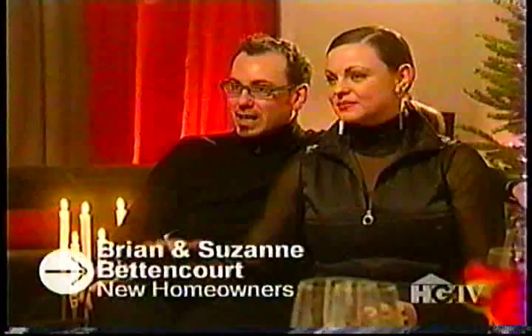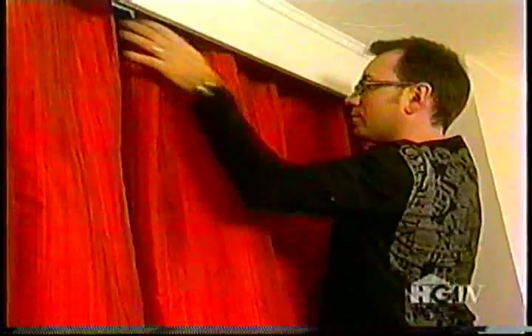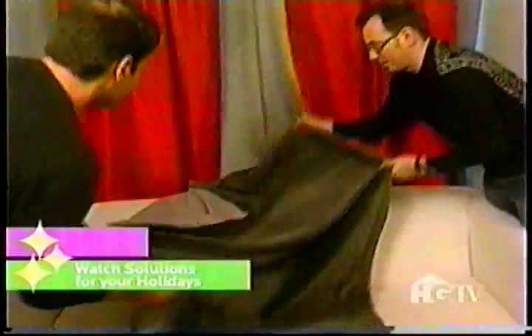The elements are coming into place for Suzanne and Brian's dinner for eight, and the transformation is amazing. The monochromatic living room is now warm and festive while still blending with the existing decor. It's still Christmas — as much as we like clean, simple, and sleek, we've obtained that while allowing a little bit of color: the red, the silver, the glitz, and the glam. We created a layered effect with the silver fabric, layered with red silk curtains, then a warm throw for that wintry feeling, and red pillows on top.